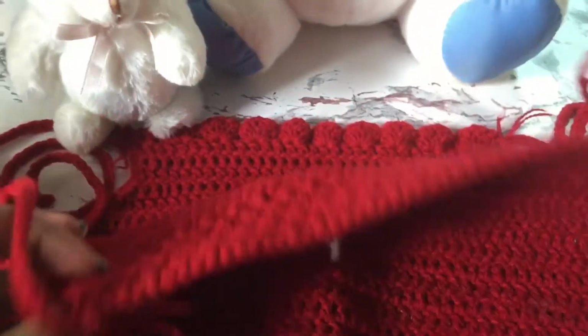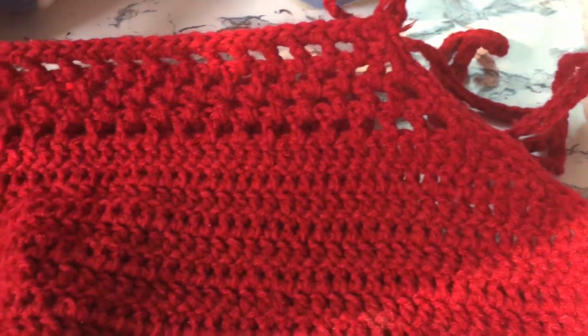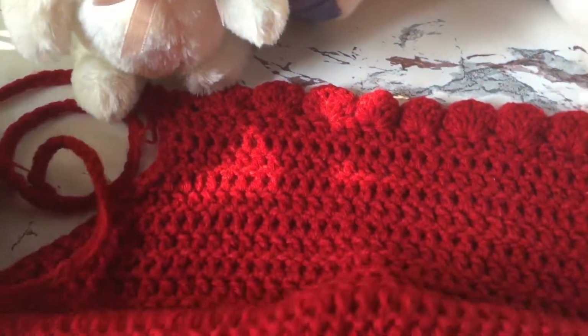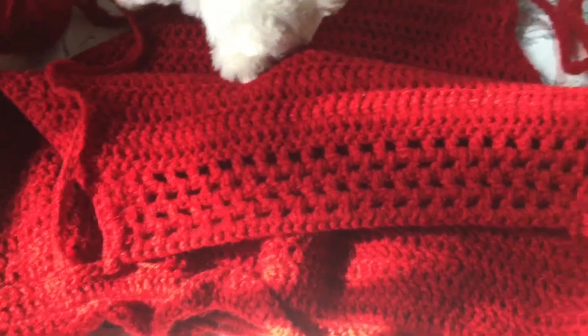Back to back, means there are different designs for each side, so you can use it or wear it in either way. So for this part of the video, you will see the pattern and the stitches that I have used to create this crochet top. So meaning you should already know how to do simple crochet stitches to learn this top.